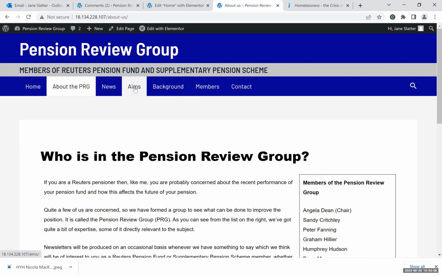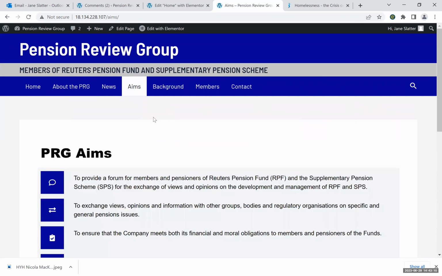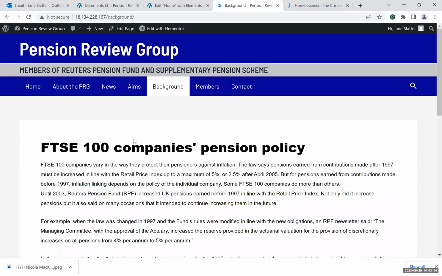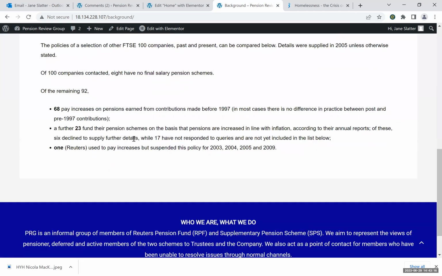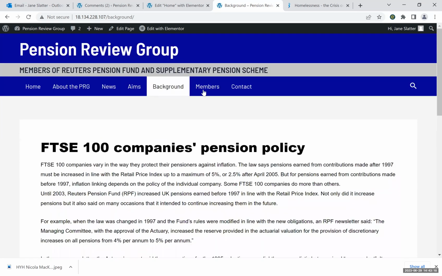Paul, another question, if I may. Just before the headline of each page we're looking at, I'm looking at PRG aims at the moment, there's quite a lot of white space. Can we lose some of that? That's part of the template that I've used. Okay. I may be able to reduce it a bit. I'll have a look, just by losing a line feed or something like that. Make it uniform on all pages.